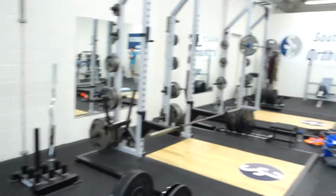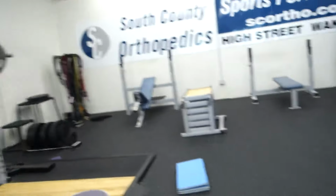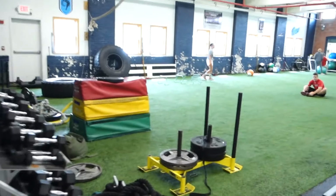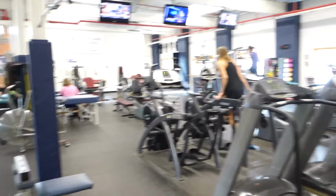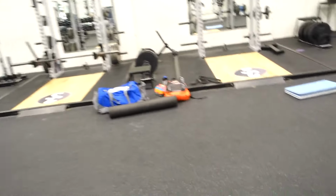Squat racks, racks on racks on racks. Got the benches. CrossFit lawn action. Cardio door. I think that's about it. Then like a little room on the other side. So yep, gonna start foam rolling.